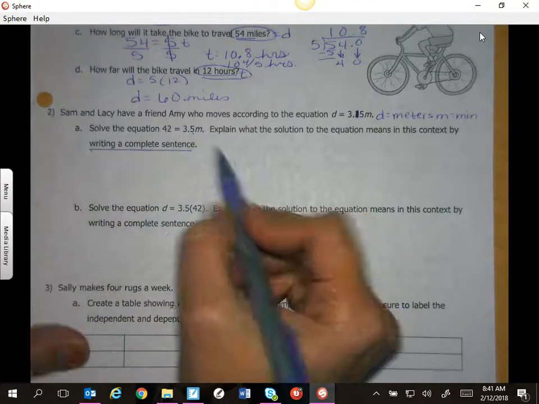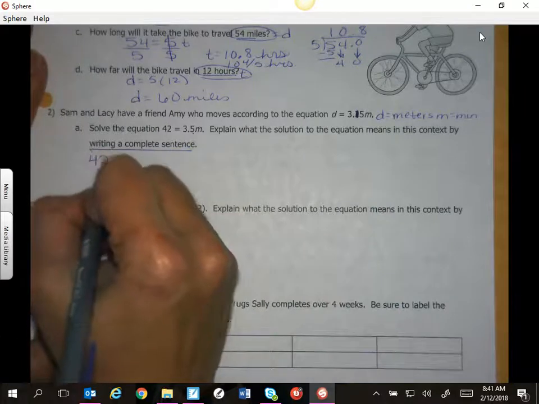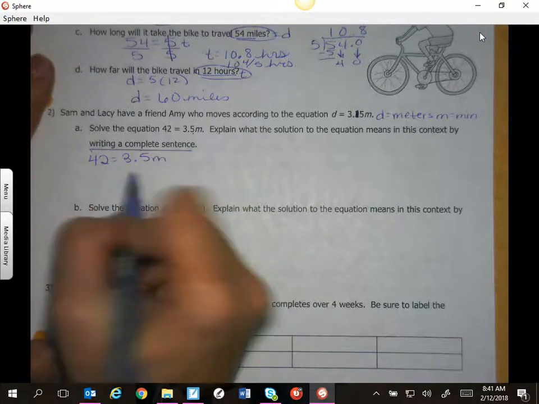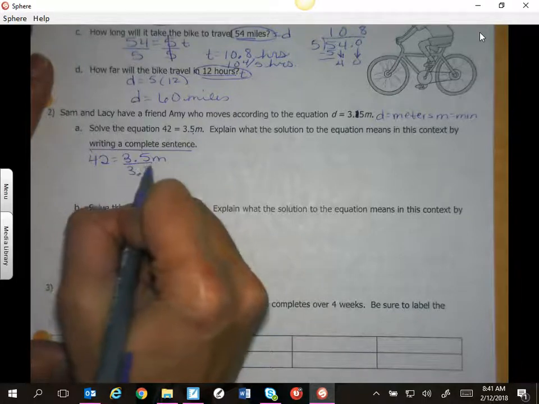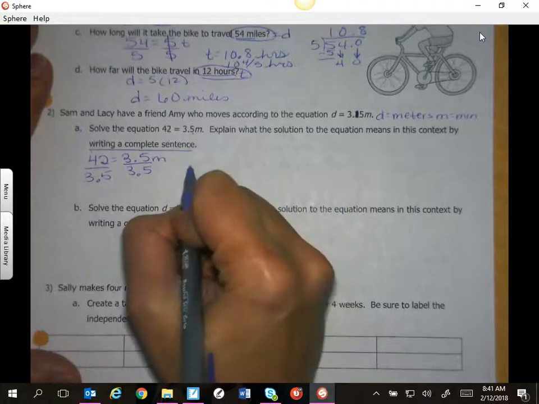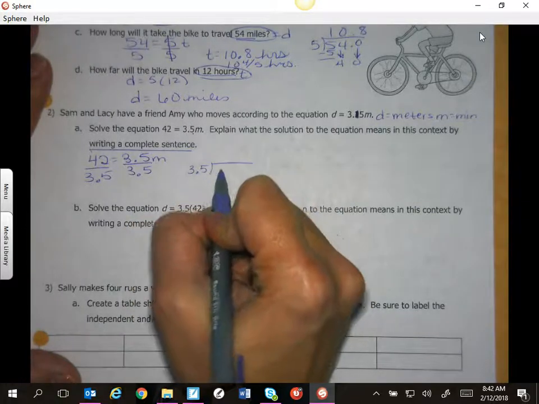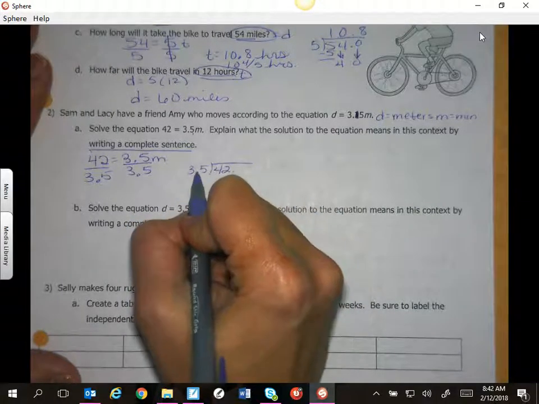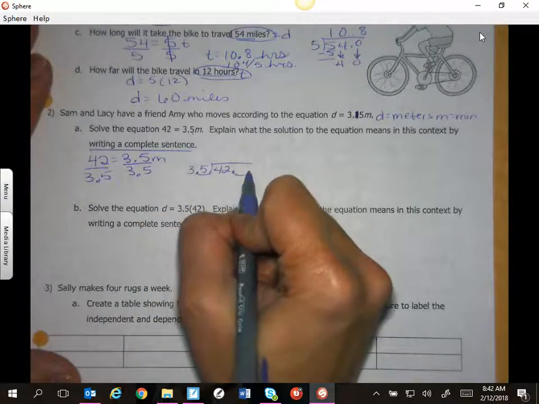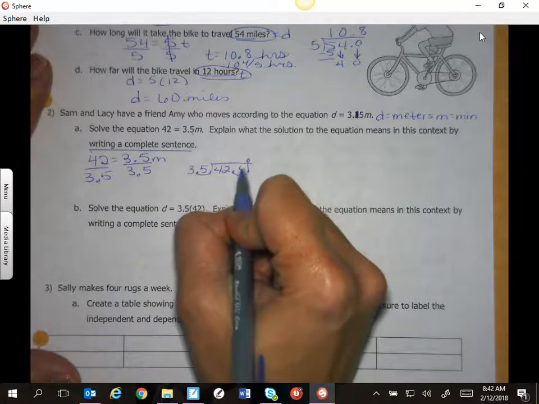So we need to solve this equation. When we know how to solve equations, we're multiplying m by 3.5. So instead, we're going to divide. Now, when we divide with a decimal, we've learned you cannot have a decimal outside. So we're going to move it over 1. If we move it on the outside, we have to move it on the inside and bring it up.